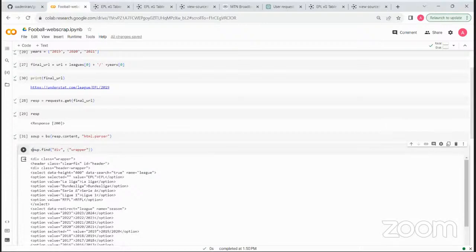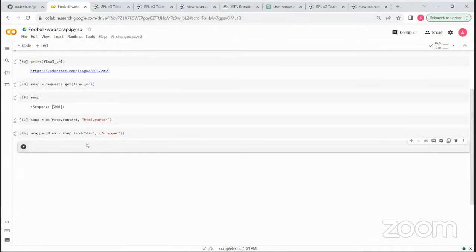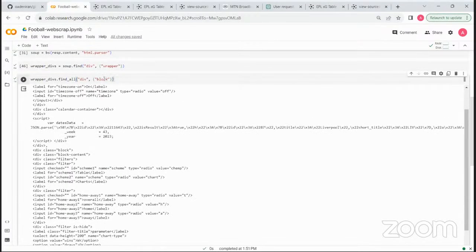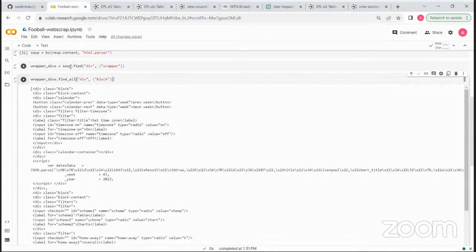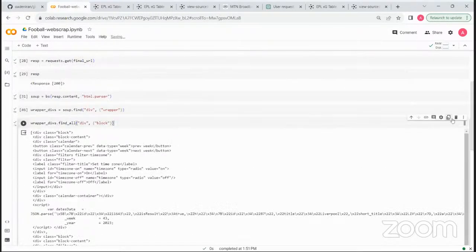If I run this, it's basically me saying the same thing as: wrapper divs is equal to this. If I say this is equal to wrapper divs and I run this, you can see that's the wrapper divs. Now I say wrapper divs dot find this, and this will also work as expected. This will find every div that has the class block inside the first wrapper divs that I found. Instead of doing it in different lines, I'm just combining them together. That's what that line of code was doing.